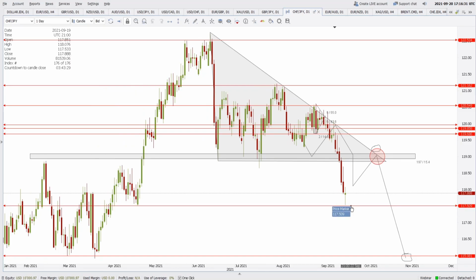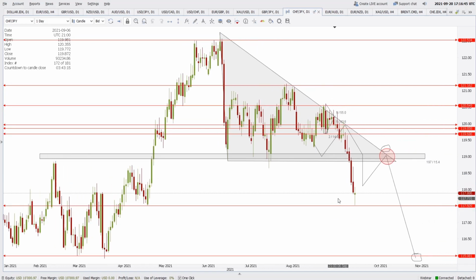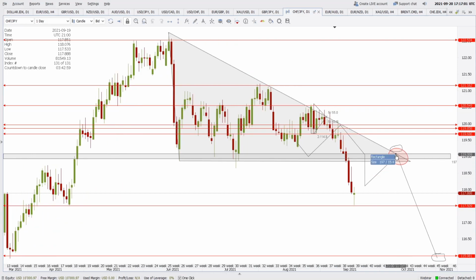117.50 was the level which we were expecting for the first target, and the ultimate target for this pair is going to be 115.98. So before it starts going to that level, there is a possibility that it will find some pullback at the current level and go back to the 118.88 to 119 level. If it finds resistance there, it can go back to 115.98. So it is now a wait and watch, and then open fresh sells at around 119 levels.